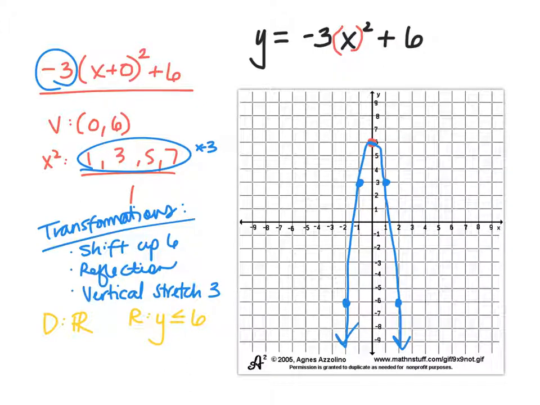And the only other thing that you might be asked to do from vertex form, which you should be able to do anyway, is to name the axis of symmetry. Remember, the axis of symmetry goes through the x part of the vertex right here. So if I'm going to name the axis of symmetry, I can just name it x equals 0. Whatever the x part of the vertex is going to be your axis of symmetry. All right, let's look at one more.